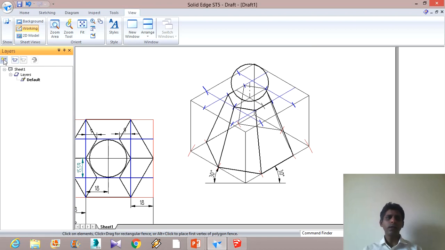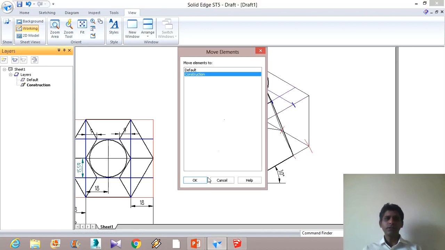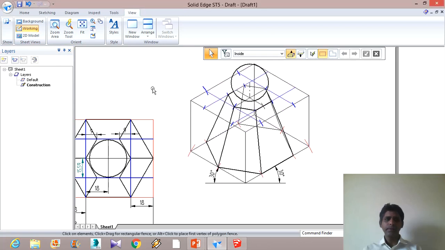I will create one new layer, and I will say the name of the layer as construction, and all of these lines which are a part of our construction, I will put onto this layer. So right now I have selected these many lines, and I will say move to construction, say OK. We can hide and show these lines.